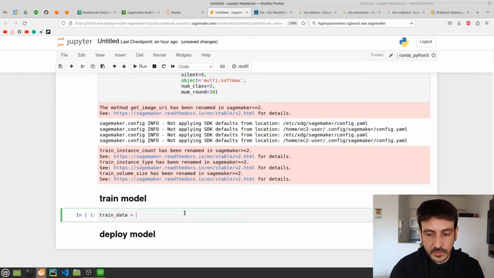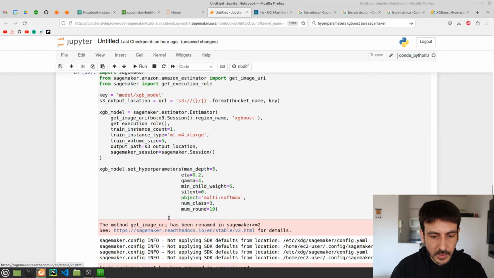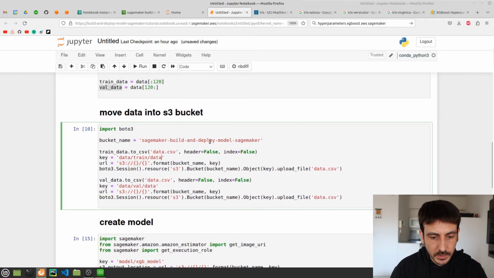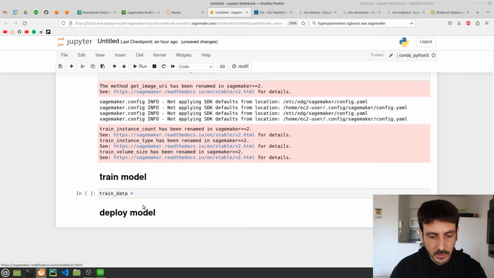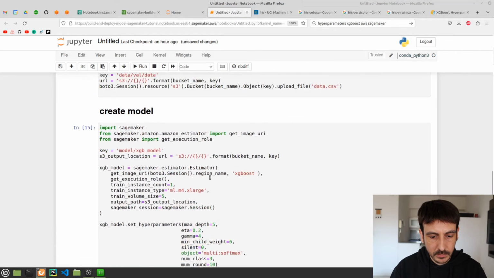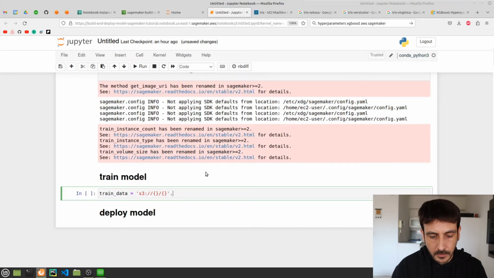And this is going to be something like, maybe I can just paste this value over here, which is the URL, and I can make some edits. This is the bucket name, format bucket name, and then this location, which was something like data train.